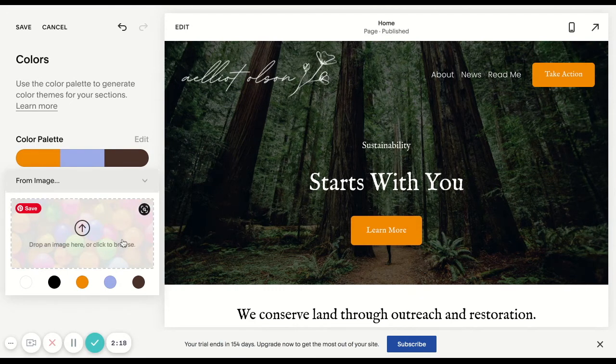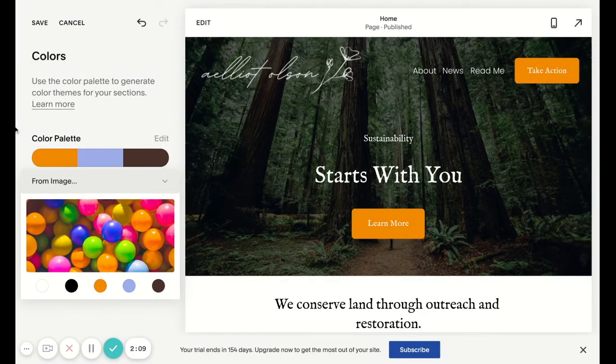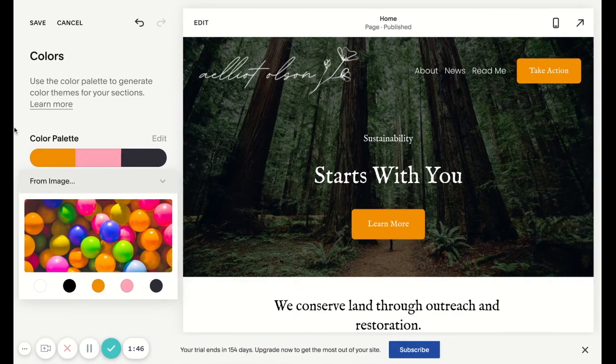Now, there are two things that I want to show you. First, if you don't like the image colors that Squarespace has pulled out initially, you can always try re-uploading the same image. So here, I'm just going to drag the same image here again, and you'll see that the colors have slightly changed. The orange looks like it's about the same, but that blue is now replaced with a pink, and this dark tone over here has gone from brown to being a bit more black. So if you initially upload an image and you don't love the color palette that Squarespace selects, just try uploading again and see what colors it comes up with.